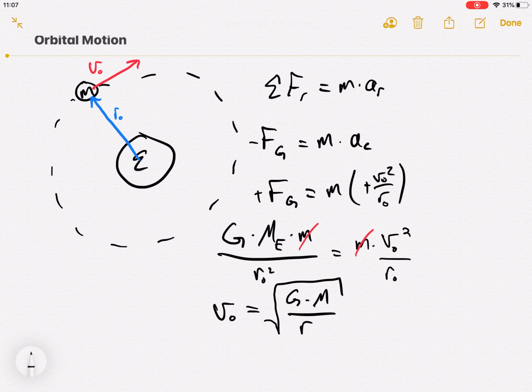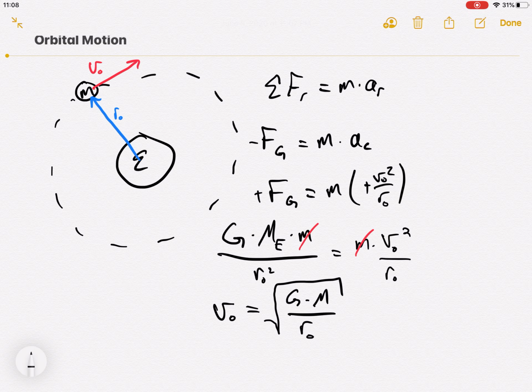So we need to be careful here. This mass is the mass of the thing being orbited and not the mass of the orbiting thing. Does that make sense? So when I'm calculating an orbital velocity, I need the mass of the thing I'm orbiting, right? So if we knew the orbital velocity, we could get the mass of the Sun very easily. But again, the mass of the Earth cancels out from both sides of that, so we can't get the mass of the Earth from that information.